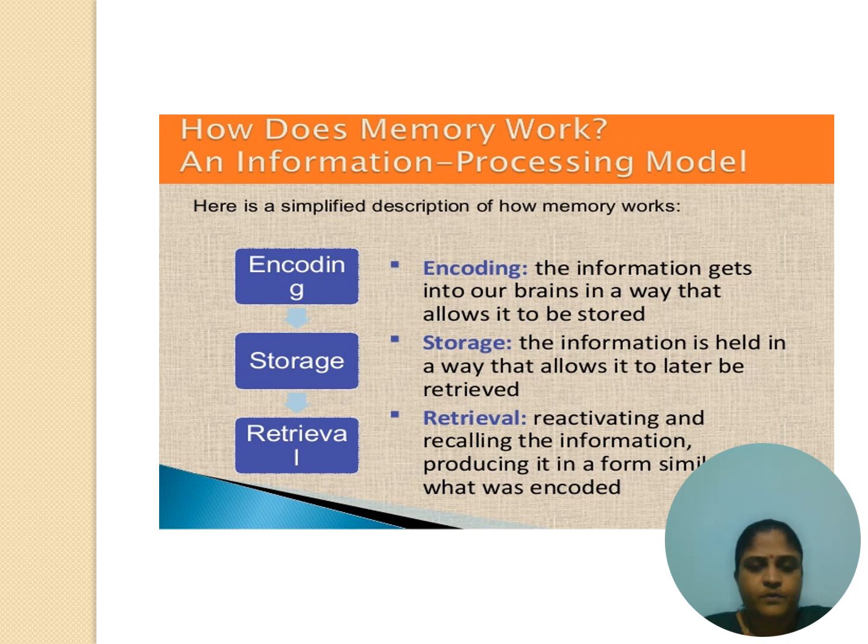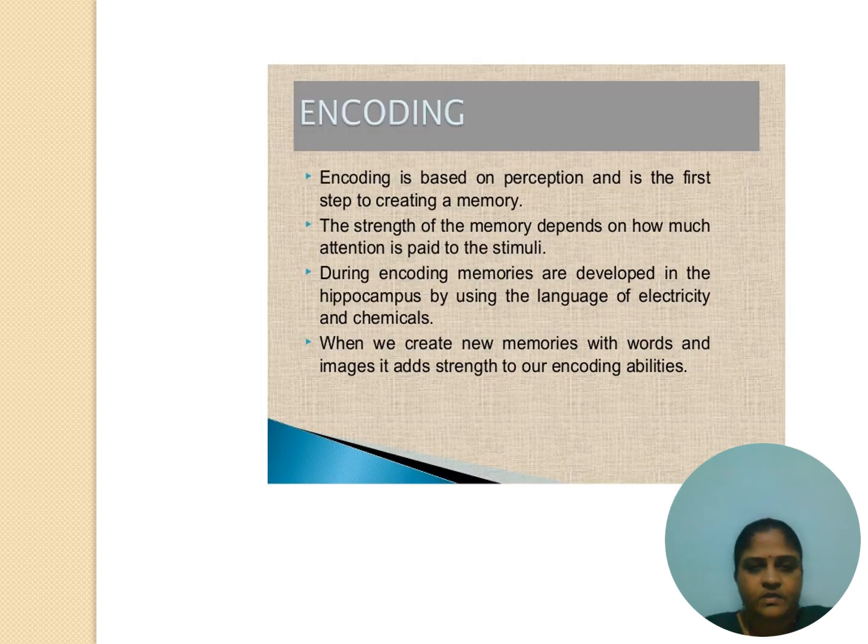So whenever the brain processes the current stimulus, it recalls the information according to the necessity of the current situation. So encoding is actually a basic perception process in which the memory starts to be created. So it is a basic step for memory. The main strength of memory depends upon the encoding process, how strong the encoding process is, or how strong the attention is that is paid to encode the stimuli. The encoding will then be done very effectively for future use.